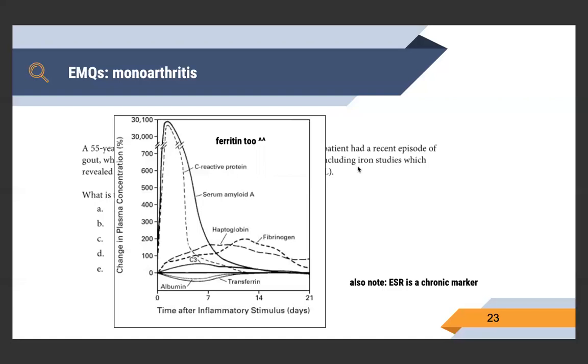So we should know our acute phase reactants. This is CRP, haptoglobin, fibrinogen, but obviously ferritin as well, which we mentioned, which is in the picture, versus albumin and transferrin, which actually go down with inflammation. And it's important to note, because you would have learned CRP and ESR are inflammatory markers, which they both are, but CRP is more an acute thing. It goes up really early, as you can see in this graph, whereas ESR is more for chronic, often autoimmune stuff, stuff that has been happening for days to weeks. So that's a really important learning point for EMQs and for real life.